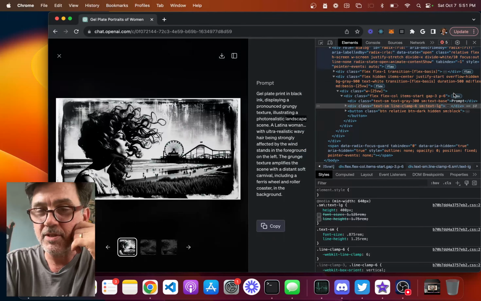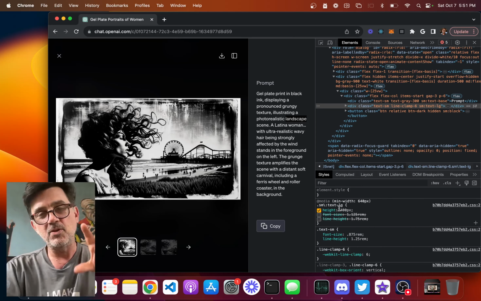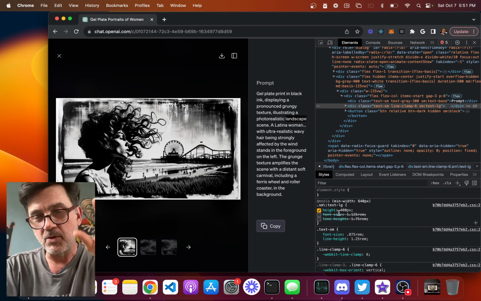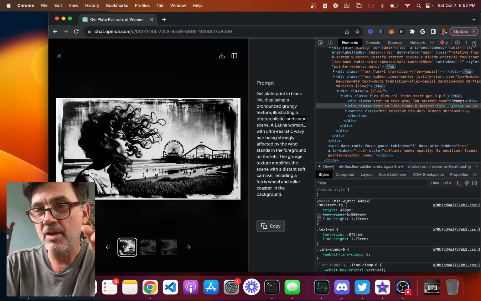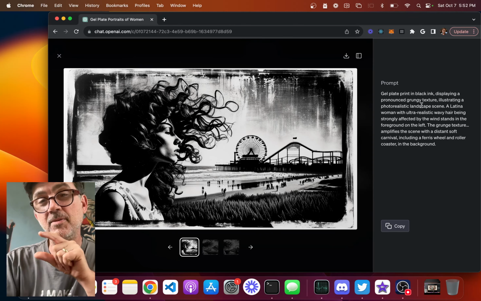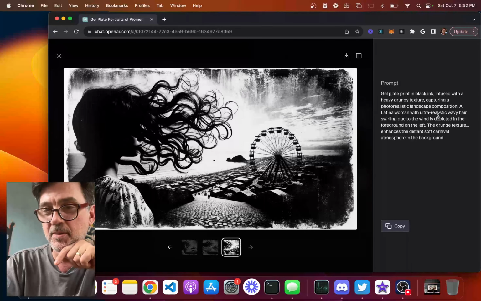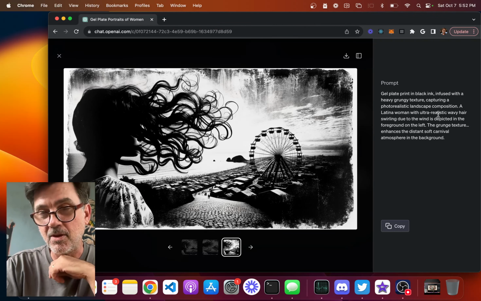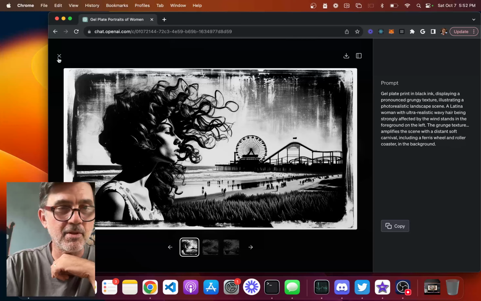Now the cool thing about this is that each of these little blocks of code are like little templates that the site uses in various different places. So you're actually changing the code for the page itself. It's not just for this one picture. If I close this, every picture that has a prompt next to it uses the same styling template. So as I go from one to the next, it's using that same changed template that we just amended.